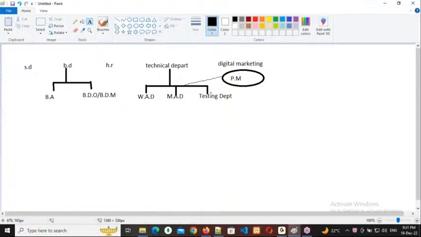Then there is the testing department: manual testing, or machine testing, that means programmatic testing with Selenium, QTP, something like that. Whatever it may be, finally they are sending those requirements, right? So after gathering the requirements, in the UI department, who will start the work? The UX designer will start the work first.